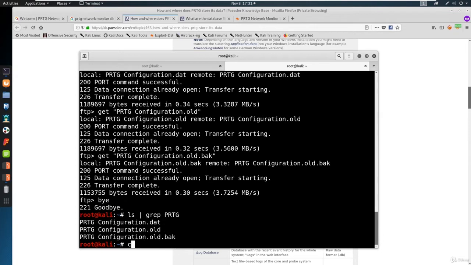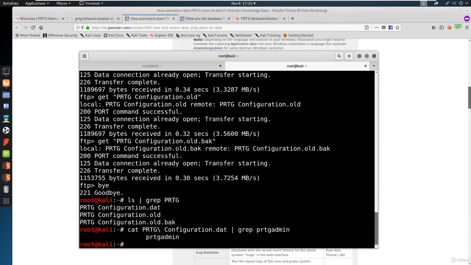So let's try to cat out the PRTG Configuration.dat, and we'll just grep for PRTG admin, because that was the username that we used. Okay, there's that there. Let's gedit this PRTG file and see what's in there.